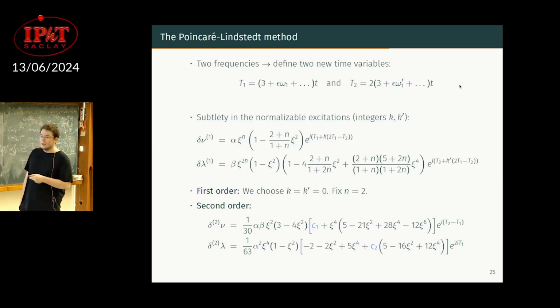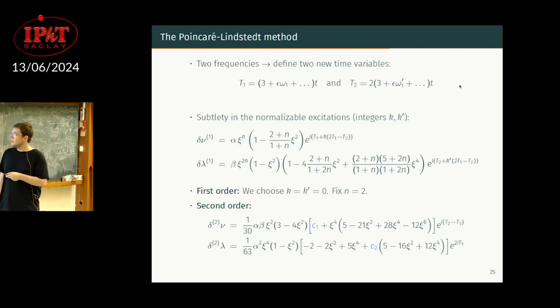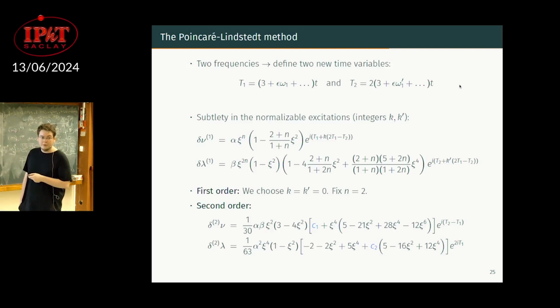Because at order 2, for example, I could introduce a correction, an amplitude correction for any value of k, and there's nothing that tells me that those terms would not be here. So here I will make a choice. I will say that if a term with a k non-zero appears in the right-hand side of the linearized equations, I will introduce a correction to the frequency at this order. And if such a term does not appear in the right-hand side, I will not add the corrections. I can't deal with an infinite number of corrections.